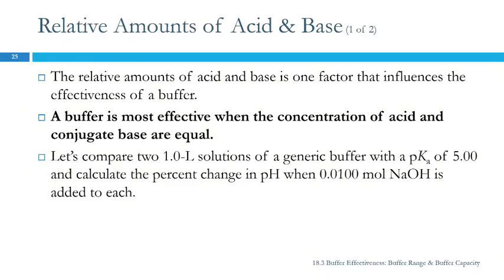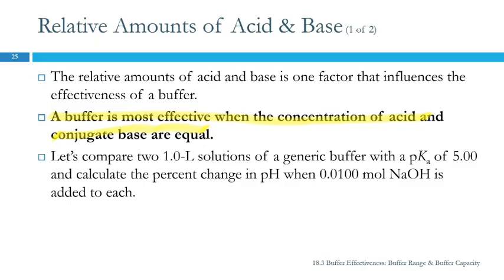We're going to continue talking about buffers. The amounts of acid and base are one factor that influences how effective a buffer is. And it's really the relative amounts of acid and base. So a buffer will be most effective when the concentration of acid and conjugate base are equal.